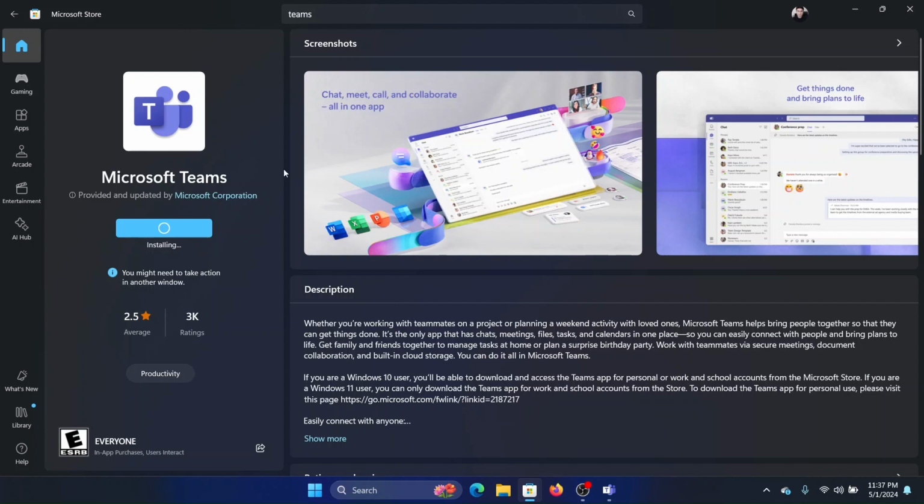Simply click on the install button and it will straight away install the app on your system and lead you to the login page. And that's what it's doing. Even more, it is usually quicker to download it through the Microsoft Store. It is more secure, it is quicker, and you can skip the launcher this way. Now let us wait till it is installed.